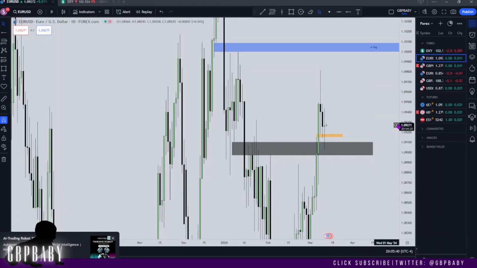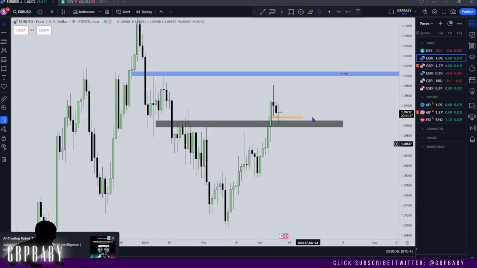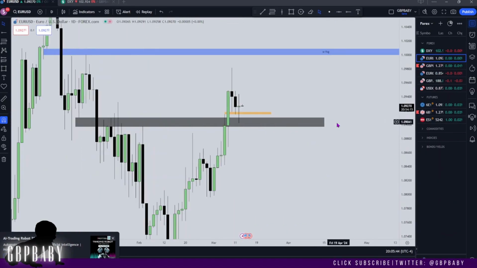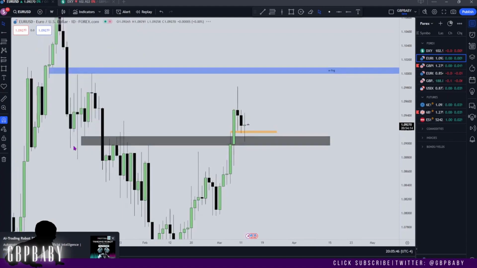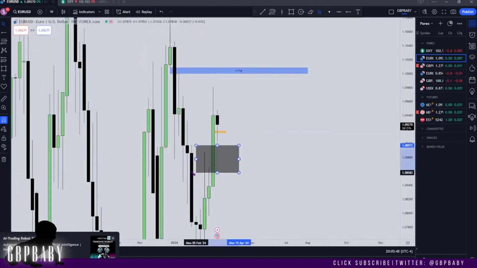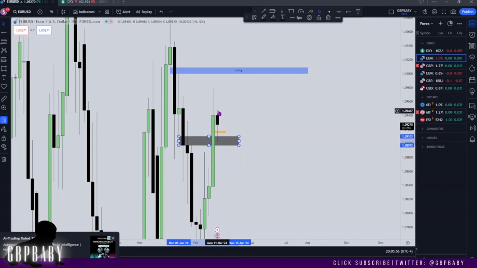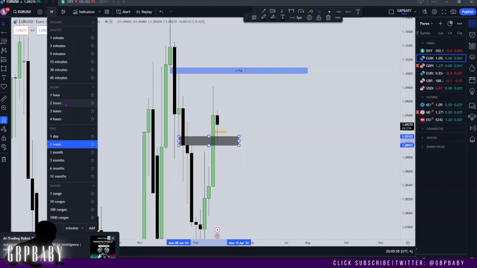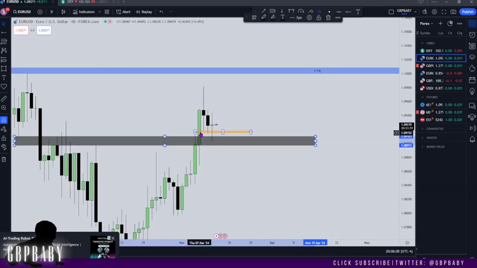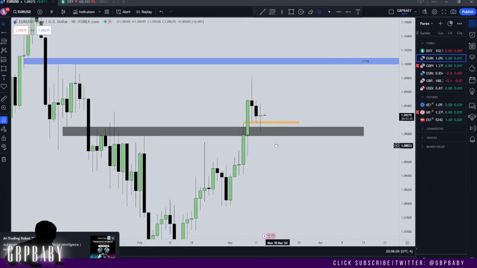So I'm going to start on the daily on euro. Again, I'm looking at this weekly fair value gap to get targeted. We traded down into a weekly implied fair value gap. This is the implied fair value gap right here, between this low and this open, and you can see our price traded nicely into that. If we drop down to the daily, you'll see we traded down past this fair value gap, rebalancing with this wick completely fine, and then we came off of it just like so.